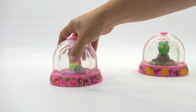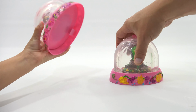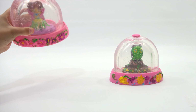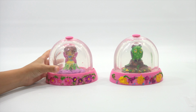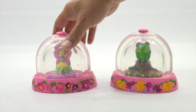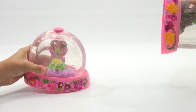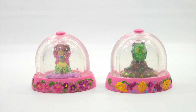Okay. All right, so now, just take it and kind of go whoosh, whoosh. Is that better? Ah, yeah, look at that. Yay, it's working. Cool. Let me get a nice close-up of that, so now we'll give it a quick shake at the same time. One, two, and three. There you go. Perfect. Let me drop the lighting down just a little bit. We'll do that one more time.